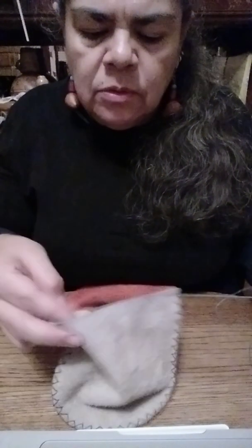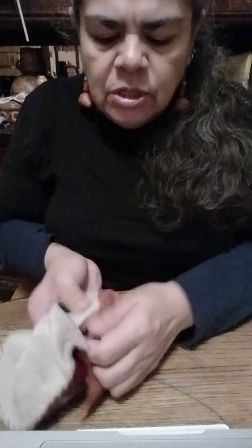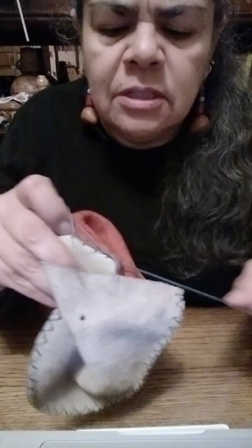And you can go as far down as you want. I don't recommend going too much down there. And then doing that also pulls your knot towards the bottom, so that it's not sticking out on the top over here. I think I'm going to go through the stitching through maybe 2 more stitches. So you see, this is how I secure my thread so that it's not out there hanging.